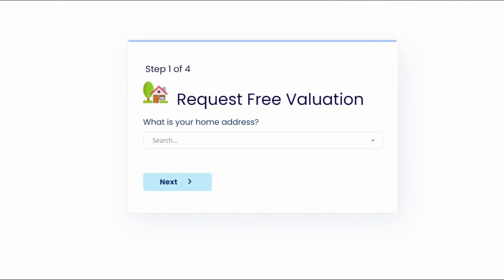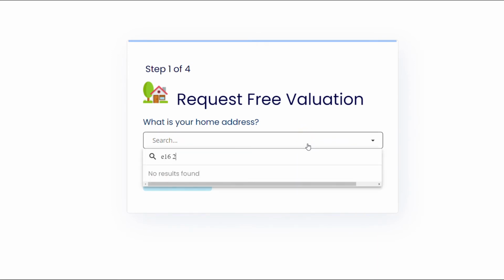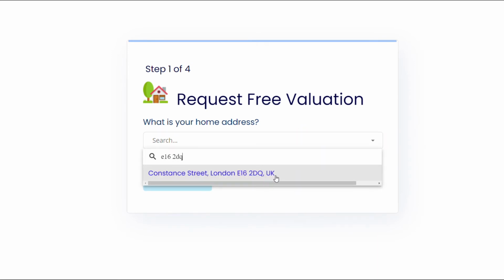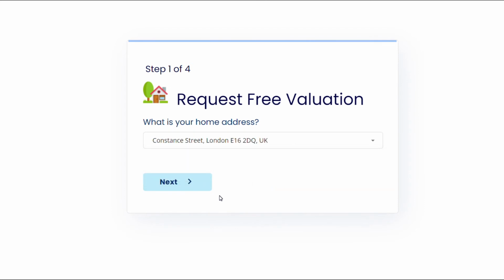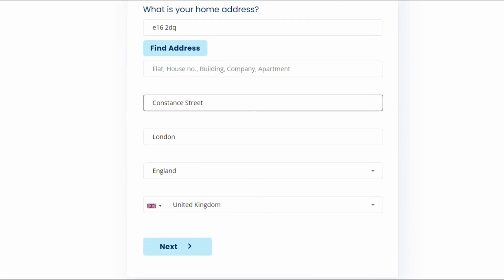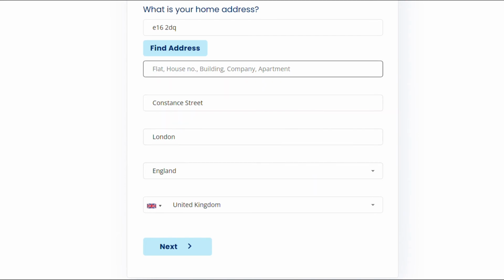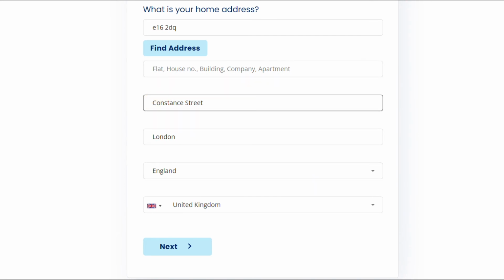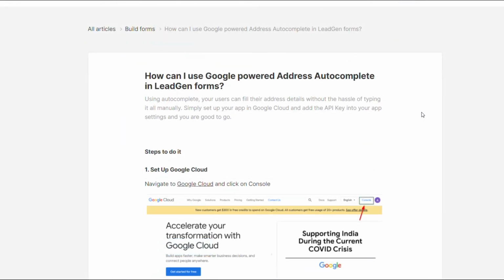This is the search mode, where you can basically provide this field where users can type their postcode or anything of their address and then straight away select it. And this one is the manual option, where there's another button to click, and then there will be editable fields where the user can still make any changes to that address. If you want to learn more on Google Address Autocomplete, I recommend you the help article that explains everything step by step.